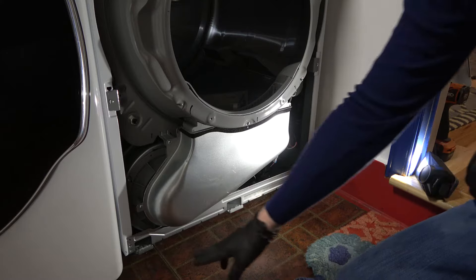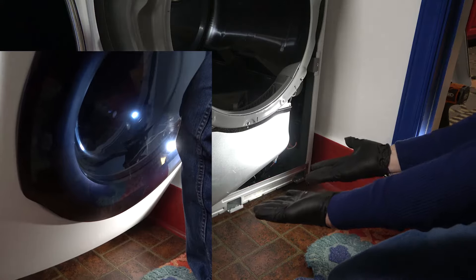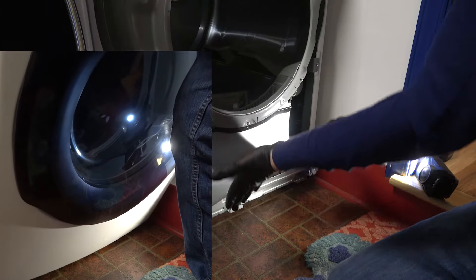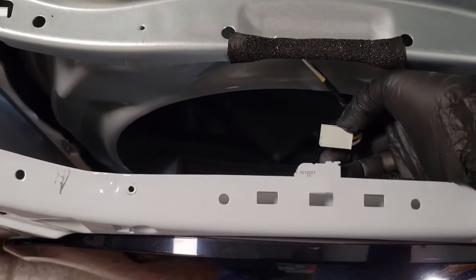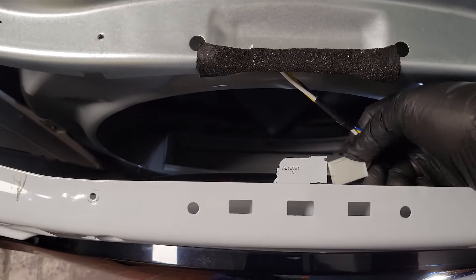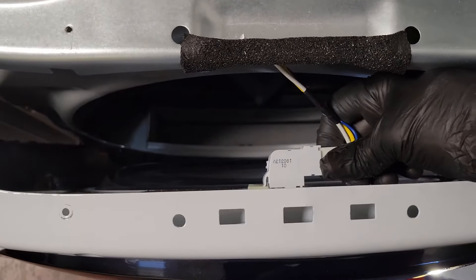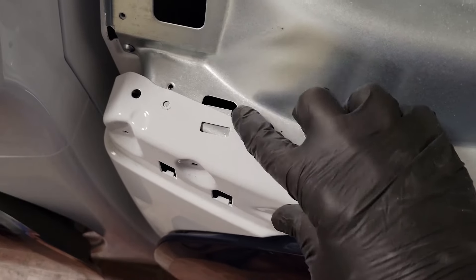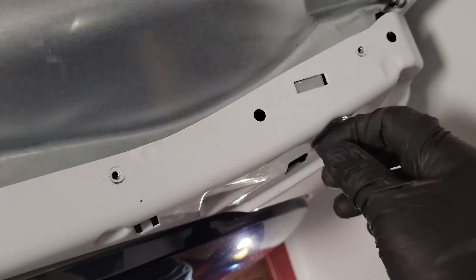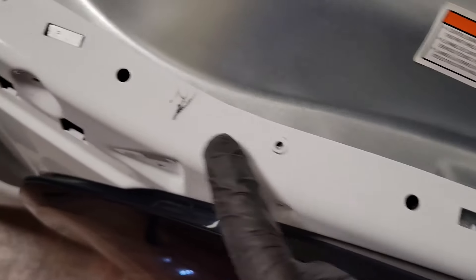We'll take the door bulkhead and make sure it catches on these three metal tabs. It'll go in at an angle, catch the tabs, and then close up. Before closing off the bulkhead, make sure that you reconnect this one cable harness — all you do is just push in. Now you're ready to continue pushing this up. There's a clip that's going to catch there and one at this end, and then we'll apply our fasteners here, here, here, and here.